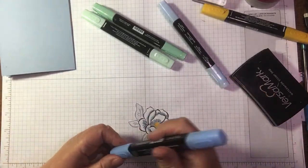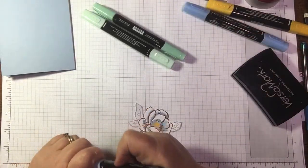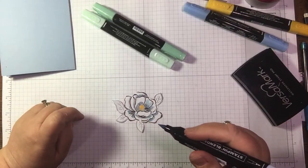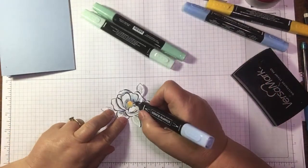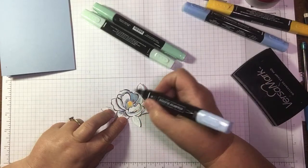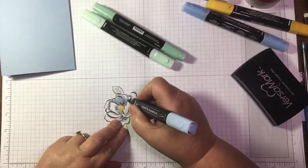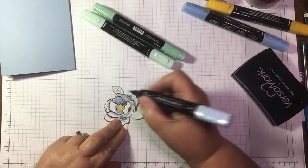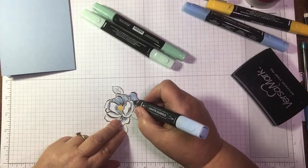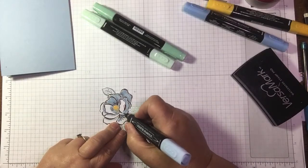Remember, the thing is, the person who receives the card doesn't know what you were trying to do. Big waves, Audrey. Right, let's take the light Seaside Spray over the dark Seaside Spray. Basically just over the whole thing, and it'll just all blend in together. And with the nice thick copper foil lines, you're not going over the lines.